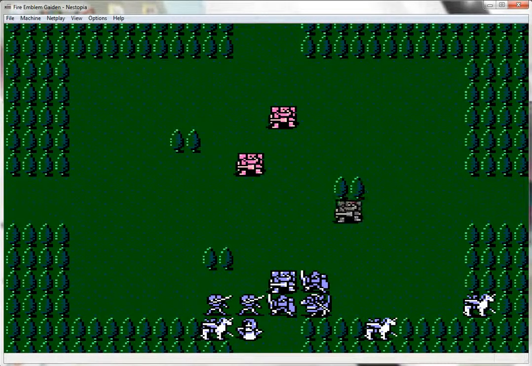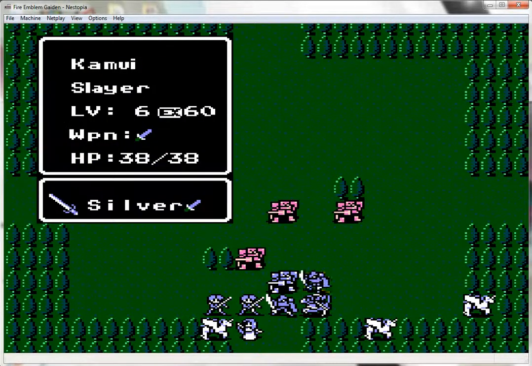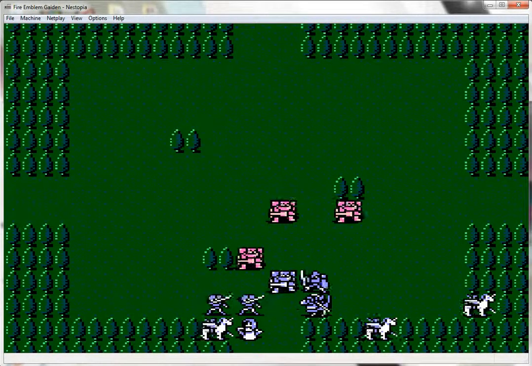So this is one of those formation types. Okay, perfect. So we're gonna put Celica up here and May behind. We're supposed to be here. No. Not supposed to be there. You're supposed to be there. Damn it.